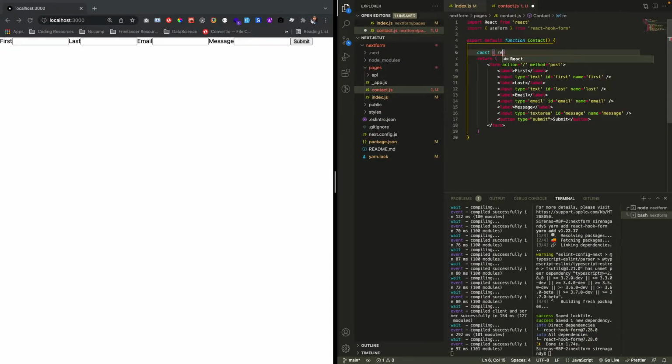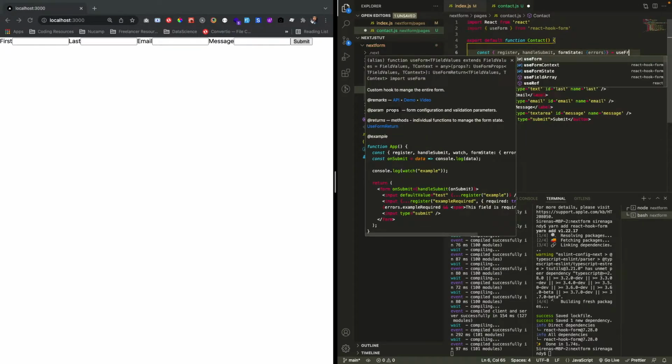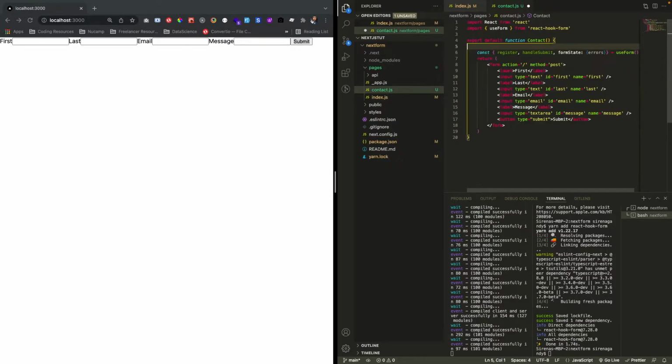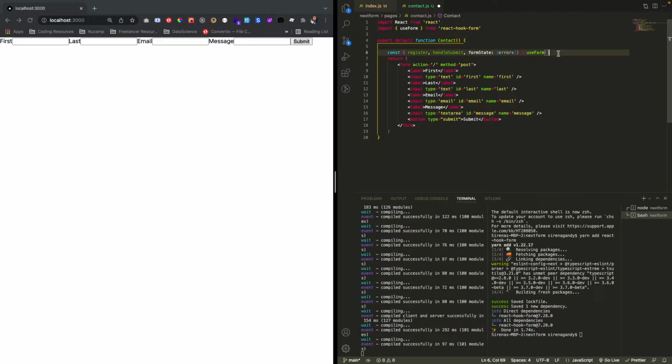And like I said, we want to get register, handleSubmit, formState with the object errors. And I think that's it from the useForm hook.